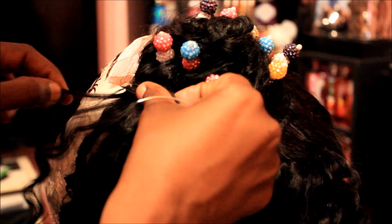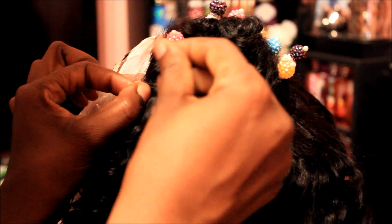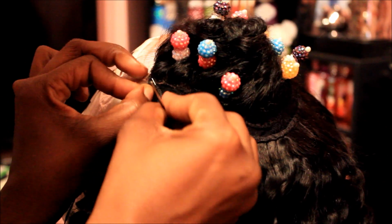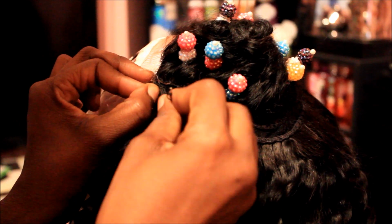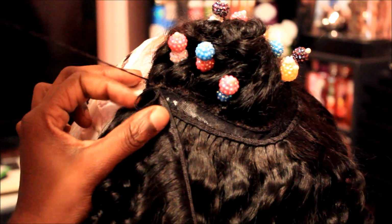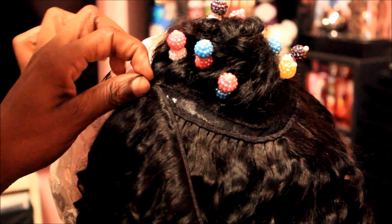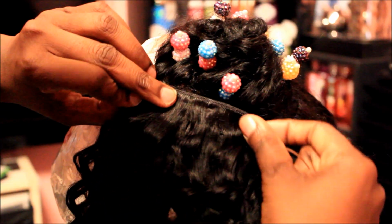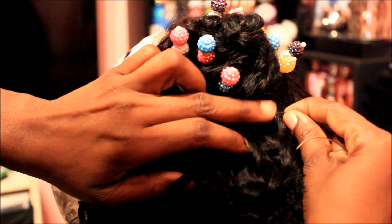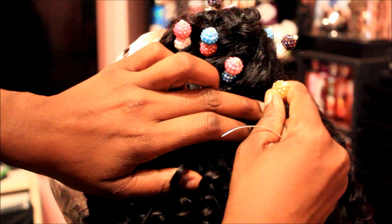So now I'm going to lay this track. Now that I got my thread in there, I'm going to lay it back a little bit off, you know, back like I said. So I'm going to go under this track, under the closure, just like that, and connect. And try to get this as close to the closure as you can, so you won't see no, you know, gaps like that. So it should end up being closed like this all the way around. Just take my pins and sit it where I need it to sit.